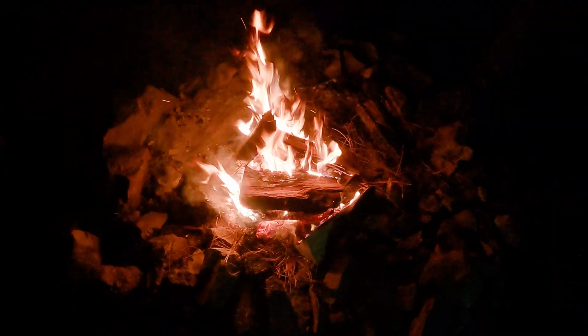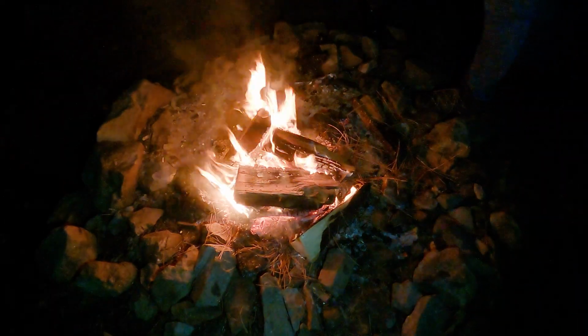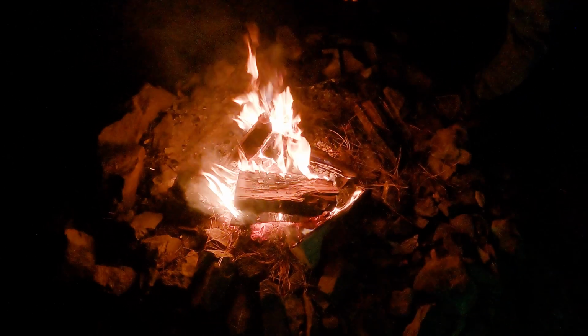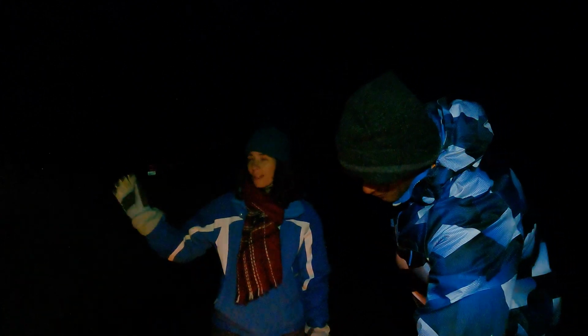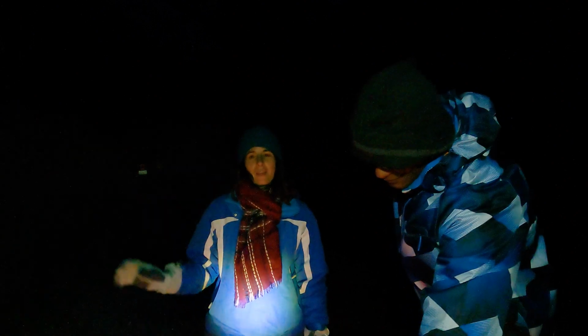Nice warm fire up here in the mountains. Look at that. That's just fantastic. That's a cool Dutch oven. So, how was it, Mikhail and Asta? It was fine. We just went down to where there were frogs last spring in the pond. And so we were checking it out, and it's all iced over. Oh, wow. They're hibernating. Hey, Dad. But yeah, it was kind of fun to see it in a different season.